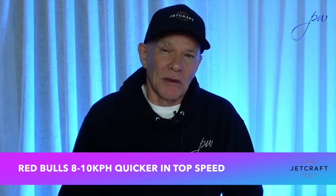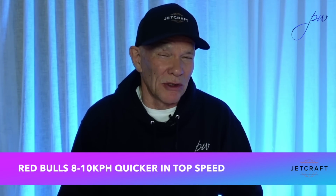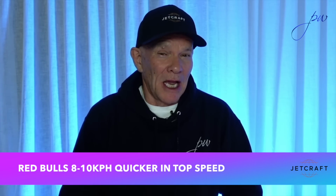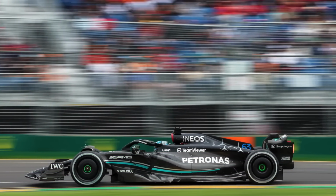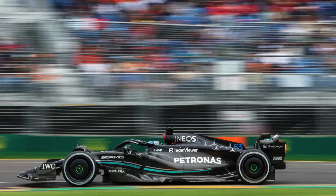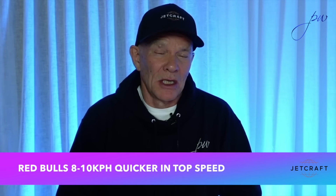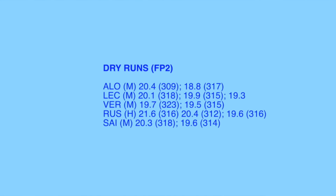Max was the only driver to get under the 1:19 barrier, and he did so on his third flying lap, 1:18.7. But the outstanding thing about that, the takeaway from FP1, was again the top speed of the Red Bull tied to the lap time it was doing, 322, 324 kilometres an hour. And for reference, George Russell, 1:19.6, 313 kilometres an hour. So out of the box, as I say, Red Bull again continuing where they left off in Saudi Arabia with that astonishing top speed advantage tied to their lap speed as well. So really, really impressive FP1.